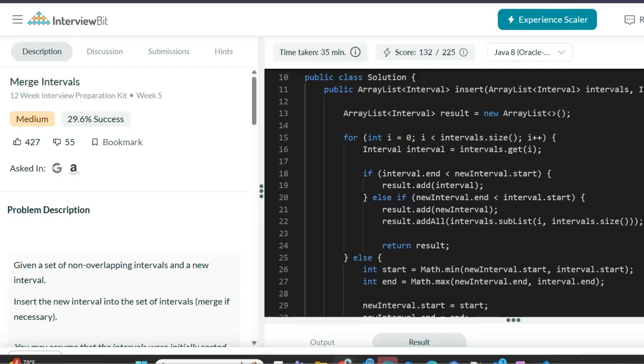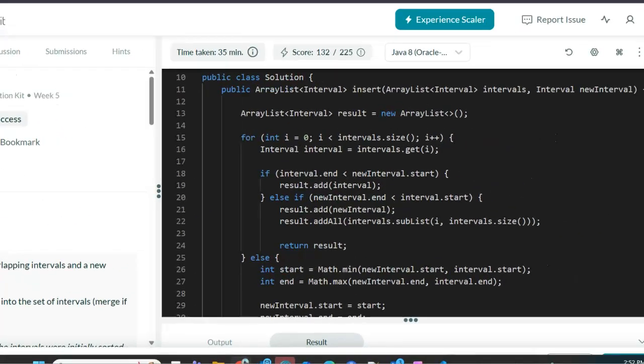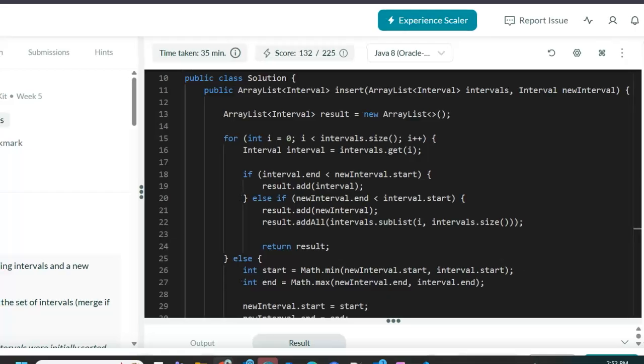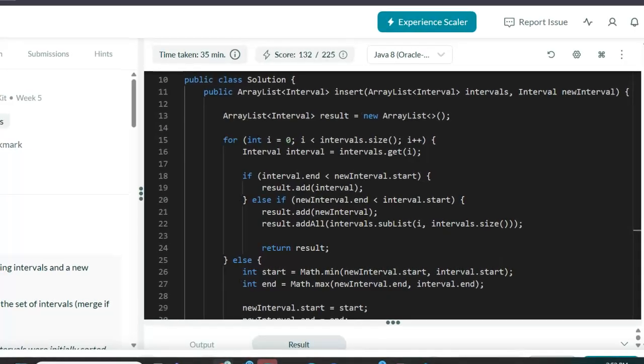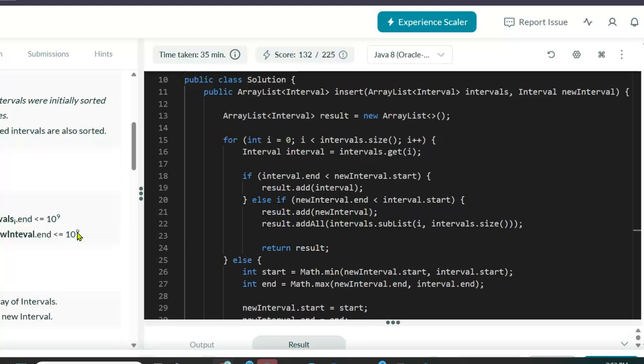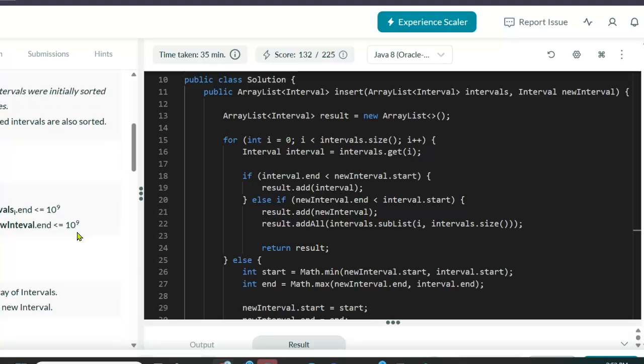So, we'll be doing something like that as well, but it's a little bit of a new twist to say, all right, we're going to give you this list of intervals. They're already sorted, and you need to put this new interval into it. So, okay, let me see what is the best way to do this.